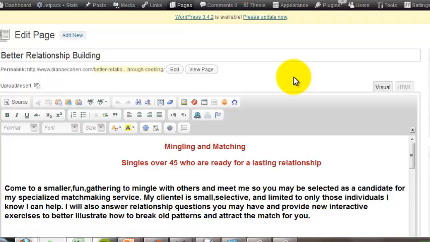Here is the editing portion of the WordPress dashboard, and you can see we're in visual. That's what this indicates. Over here you also have an HTML. See where that lights up a little bit when I glide over it.